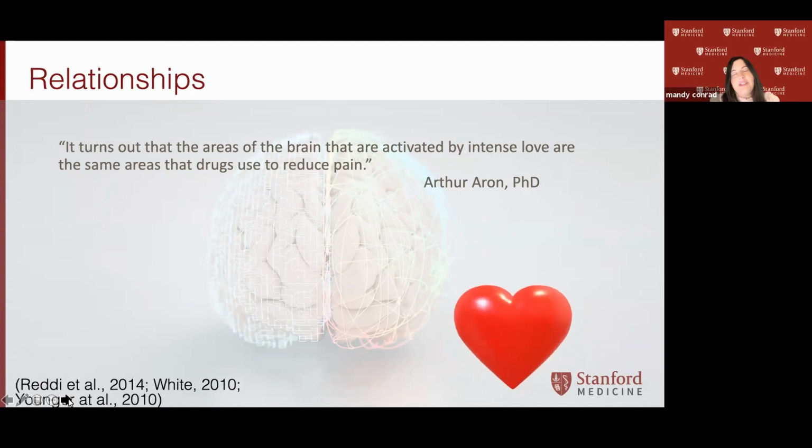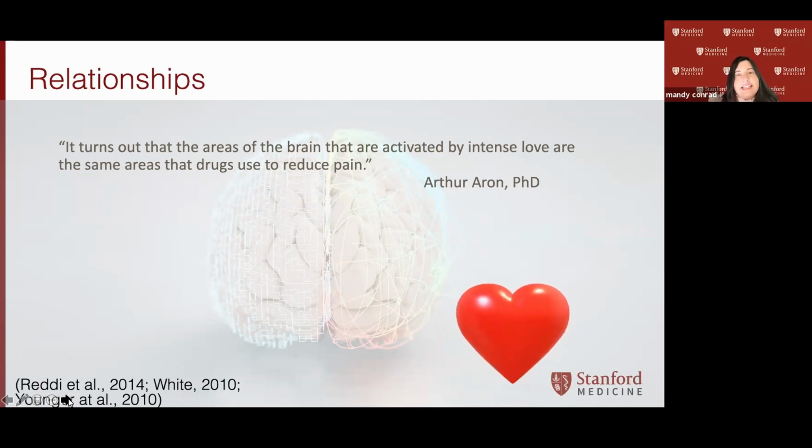So they decided to do a study where they recruited undergraduates who felt like they were in that very intense stage of love. So not mature love, but the way they described it was obsessively thinking about someone or craving their presence, because they felt those beginning stages were very similar to even the stages of addiction. And so they wanted to see, what happens with pain and love, what is the interaction there, if any.